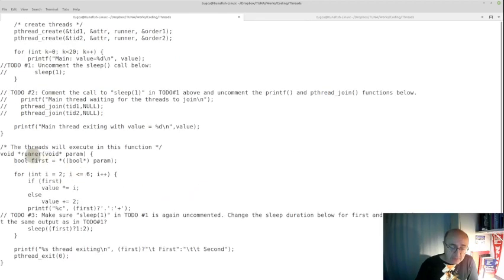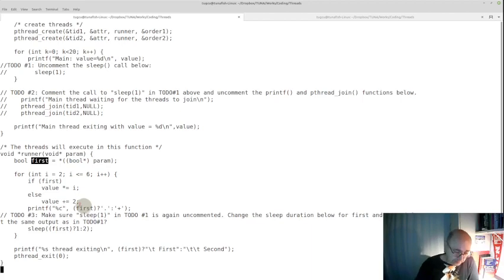If you look at the runner method, it takes this value into a local variable named first, in a loop that starts from 2 all the way to 6, including 6. That means 5 times. It's looking at first if it's the first process, sorry, the first thread, not process. If it's the first thread, it's multiplying value by the value of I. If it's the second thread, in that case, it's doing an addition. It's just incrementing by 2.